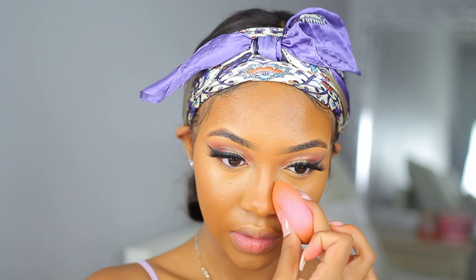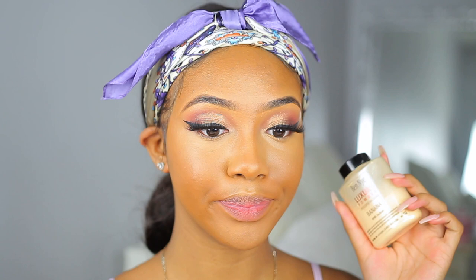I'm going over with my beauty blender. It's a little bit on the dry side. I wet it, but it dried up a little bit. But I have no problem with that because it's keeping the coverage on my skin, which is what I want. My lips look extra big today for some reason. That's weird. Okay. Feel like I look like I have a filter on.